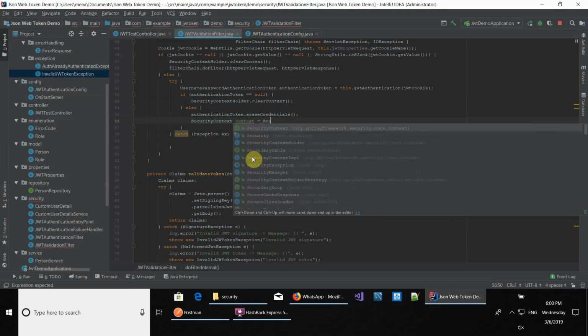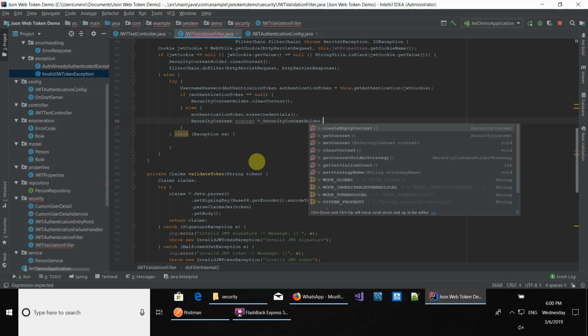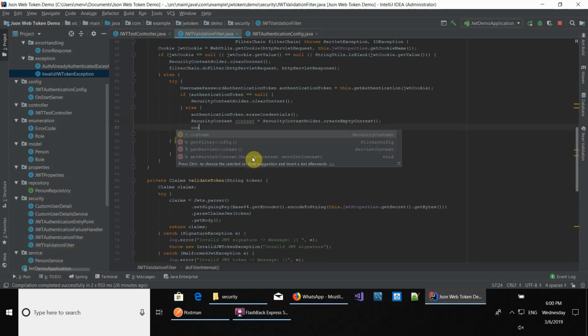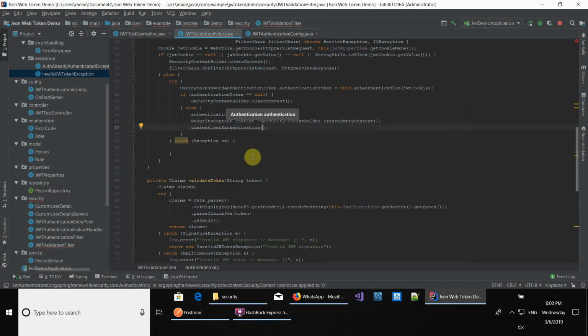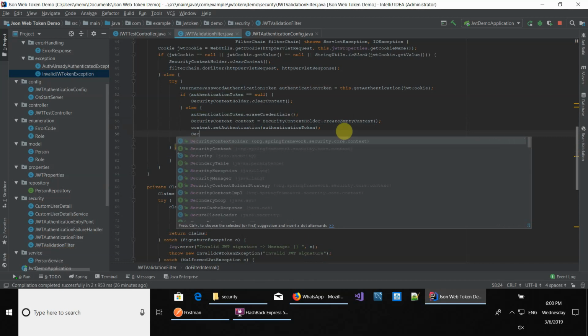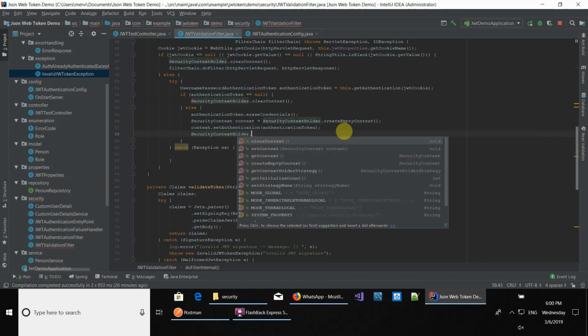And then we're going to create a new context again, set the authentication, which is the authentication token, and then set it globally in the security context holder. Set context.